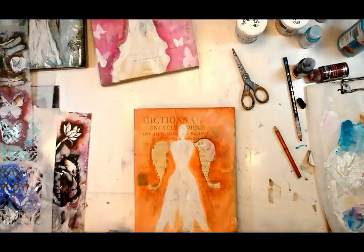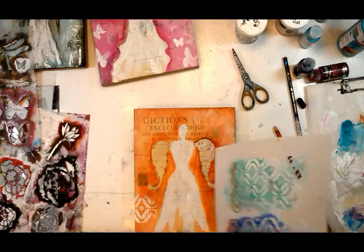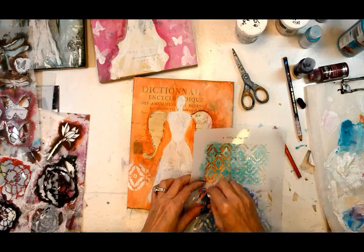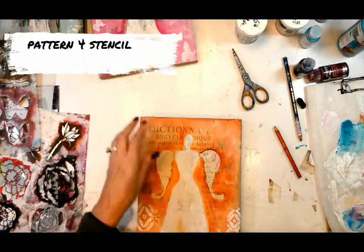And I liked the effect. I liked how it turned out. It was more visible and it gave a little bit more interest to each piece. All of the stencils that I'm using will be listed on the blog.